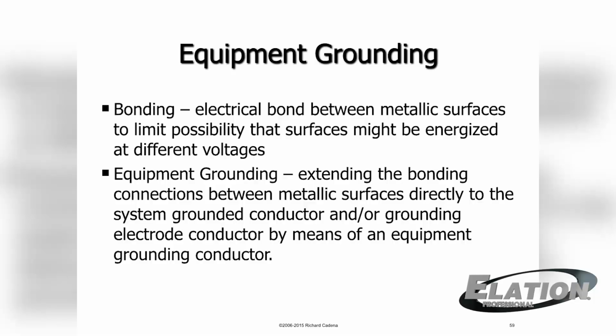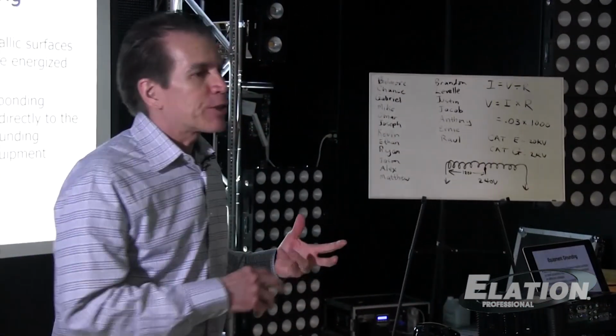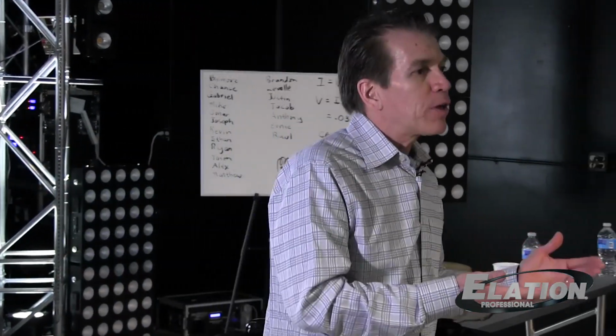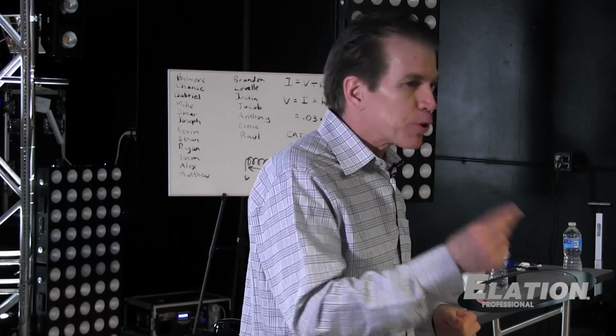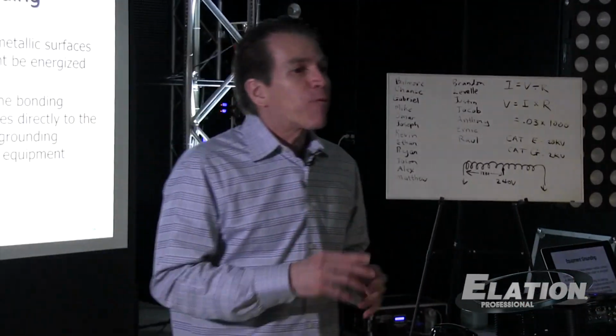What bonding means, bonding is a mechanical and electrical connection. And every piece of metal within proximity of an electrical system should be bonded. That means that it should be connected with that conductor that has a green stripe or green marking on it. And so that's just in case there's a stray conductor, there's a fault, there's an energized conductor touching that piece of metal. We want a path for fault current that will trip the circuit breaker. If it's not bonded, there's no way for the fault current to trip the circuit breaker.